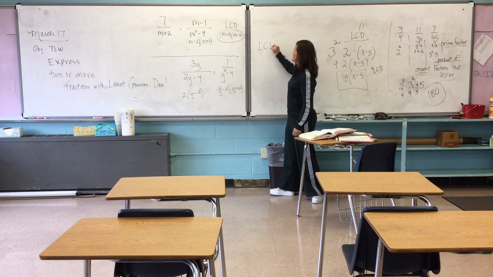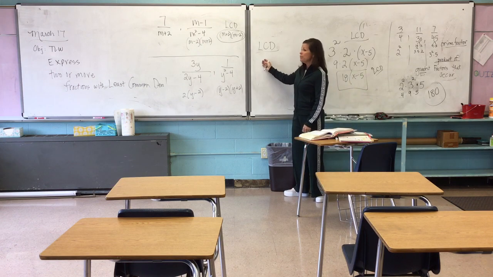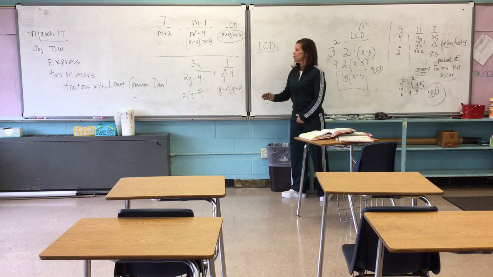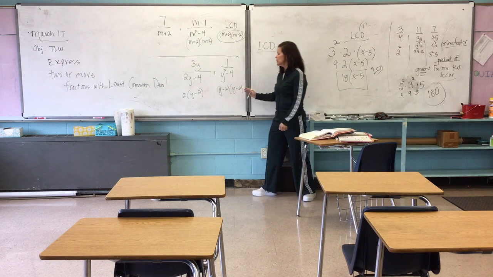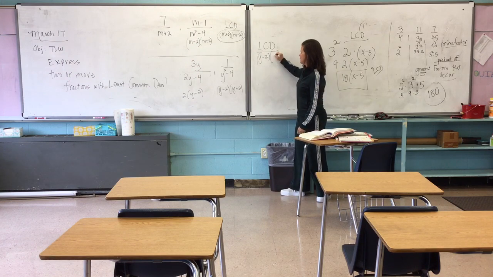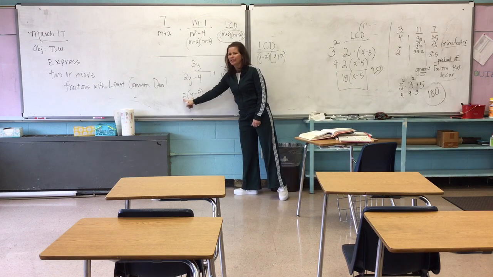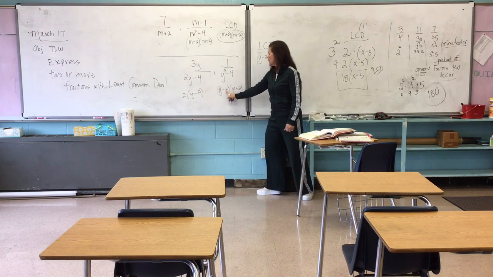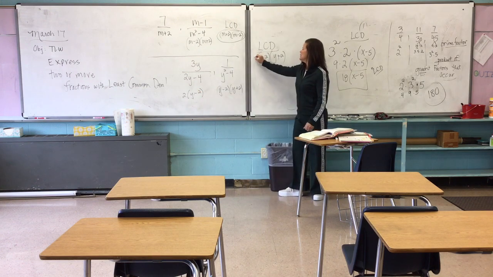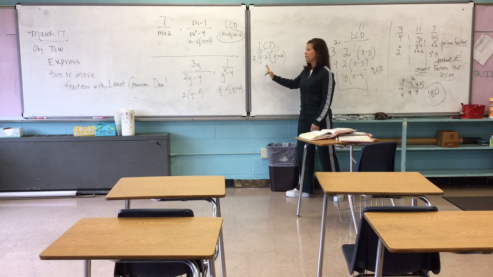If you went as far as to tell me what the LCD is, to go all the way to the end, it would be the product of the greatest powers of the factors that occur. Does y minus 2 occur? It does. Does y plus 2 occur? It does. Does the number 2 occur? Yes, right here. Shaylin, all by itself. I'm not talking about that 2 or that 2 or that 2. These are families. These are factors. So this is your LCD. It's the product of the greatest powers of the factors that occur.